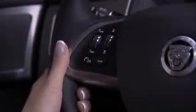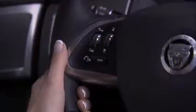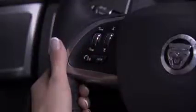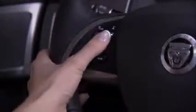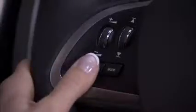There are other controls for your convenience that are not on the touchscreen. Let's take a look at the steering wheel. On the left side, you'll see several buttons. Press the mode button to scroll through all audio-video sources. The dial on the left increases and decreases volume. The dial on the right scrolls through radio presets or tracks from an audio source, depending on what's playing. The voice icon is for interactive voice, described in another video.